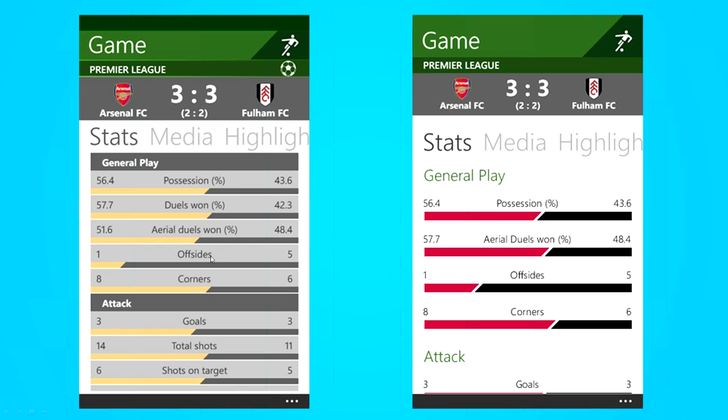So like if I look at, let's see, Aerial Duels 1, I think it pertains to the bar that's right underneath it, but it might pertain to the one that's on top. They're really close, so it's not visually apparent to me right away, with the pairing between the label and the bar. On the right, I added a little bit more space in between them, so it's a little more clear.